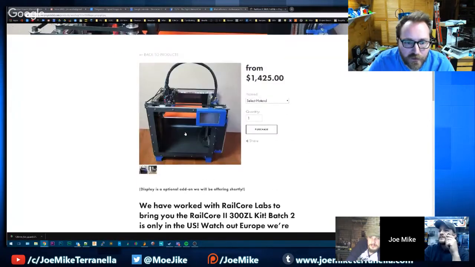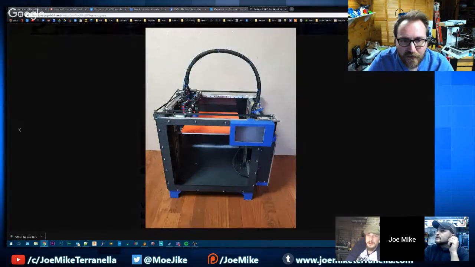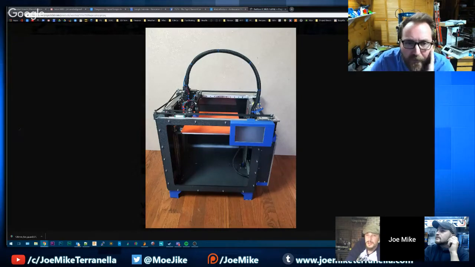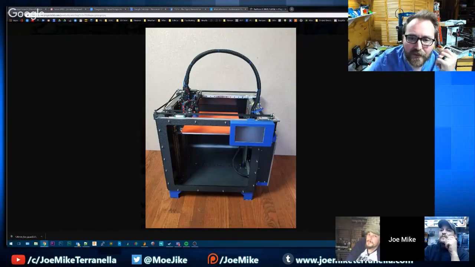Probably. I can't explain this other than it moves incrementally, more. I don't even know how to explain it. It moves finer than a Core XY. Yeah, it prints at a lower layer height at a slower speed. The thing that still bugs me is how much belt there is. There's a lot of belt, and with all that belt comes flex.